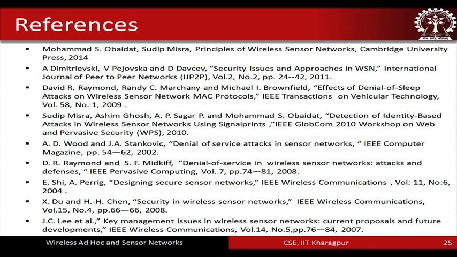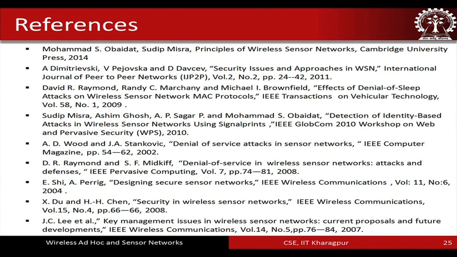So, here are the references. What we have seen so far are the different types of attacks that are possible on sensor networks, and we have also seen that there are different security protocols that have been proposed for sensor networks. We have first seen the SPINS protocol, which is one of the most popular sensor network security protocols that has been proposed. We have also seen TinySec as well as the LEAP protocol, but mind you that there are many more sensor network security protocols that exist in the literature.